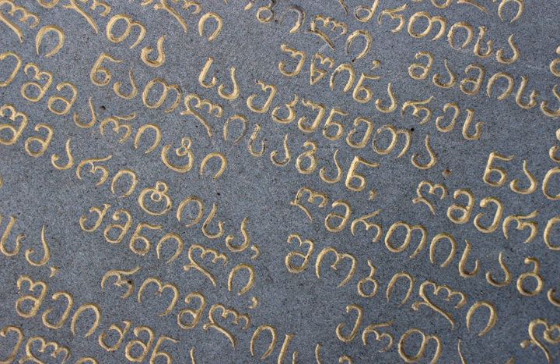Rapp considers the tradition to be an attempt by the Georgian church to rebut the earlier tradition that the alphabet was invented by the Armenian scholar Mesrop Mashtots, and is a Georgian application of an Iranian model in which primordial kings are credited with the creation of basic social institutions. Georgian linguist Tomaz Gamkrelidze offers an alternate interpretation of the tradition in the pre-Christian use of foreign scripts to write down Georgian texts.